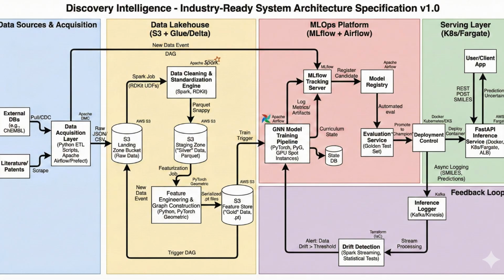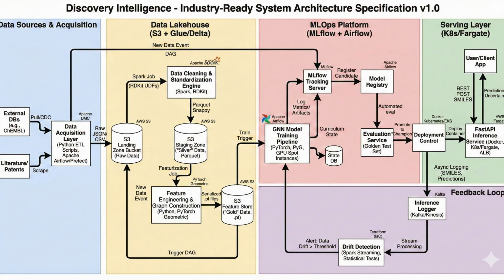We have spent a lot of time preparing this perfect, structured gold data. Now we transition into the engine room, the pink zone, the MLOps platform. This is where the actual intelligence, the models, are created, and maybe more importantly, rigorously managed. Precisely. The core of it all is the GNN model training pipeline. The training run itself is triggered by an event, the arrival of new gold data in that S3 feature store. This shows the system is reactive, it's always eager to learn from new knowledge.